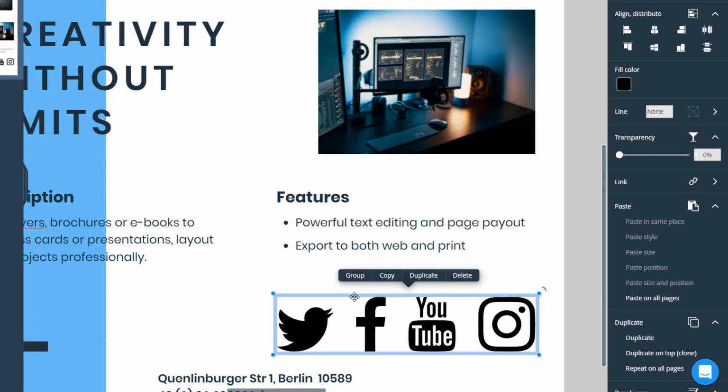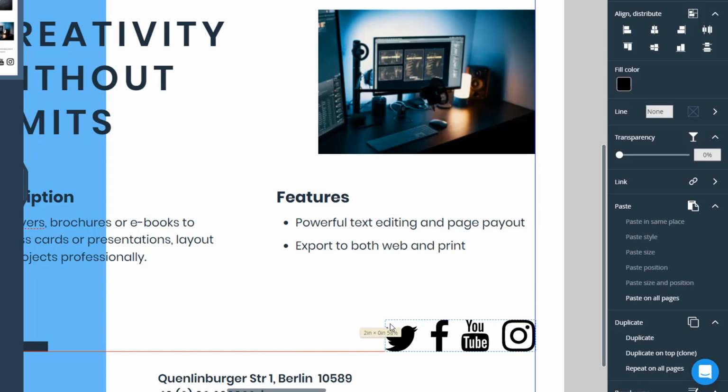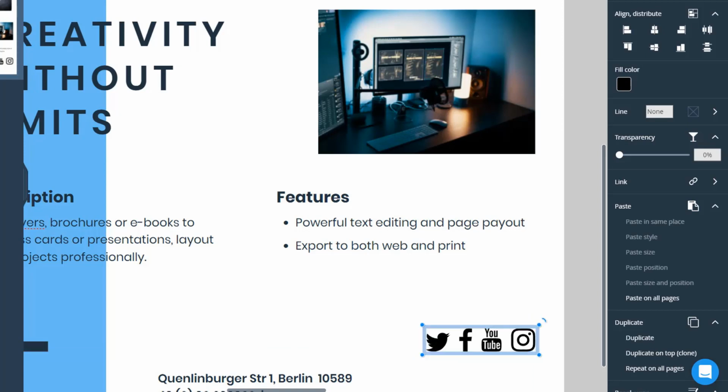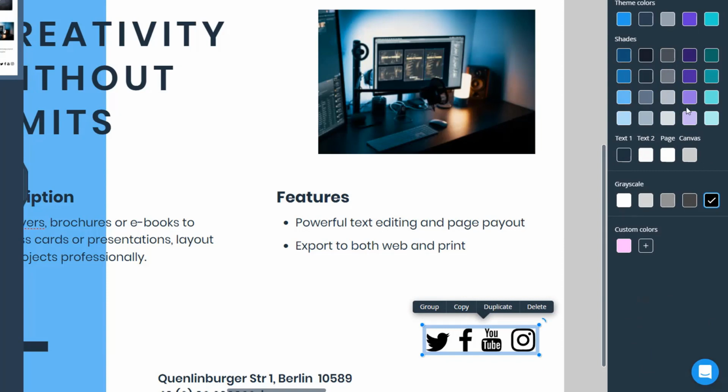But we do know these are a little bit large, so I'm going to simply, now that they're all selected as well, take our resize left handle and bring these down a little bit to a more reasonable size. But people know that we have our social media, and I think I want to give it a little bit of color, so I'm going to go ahead and do our purple brand color, but on the light in there. Okay, so now we have done that with multi-select and a couple tools.